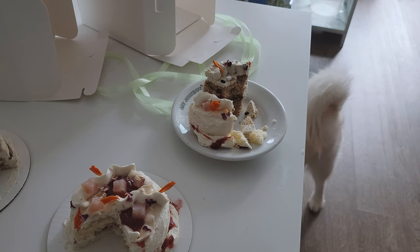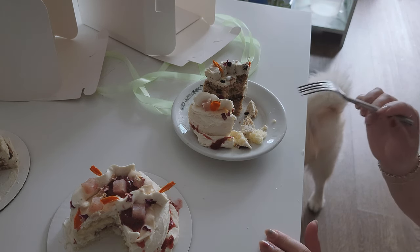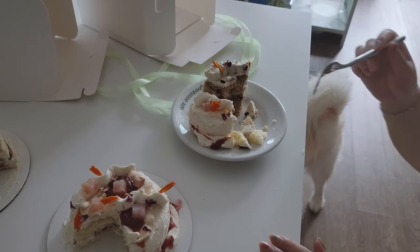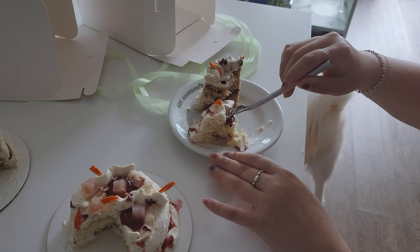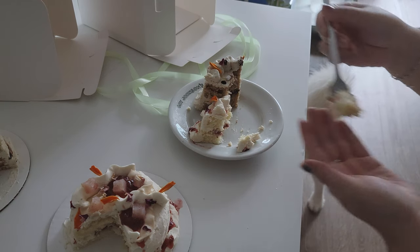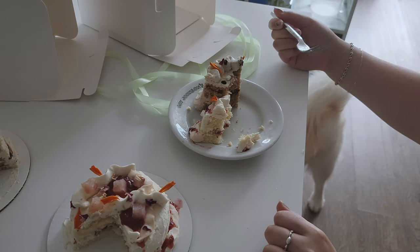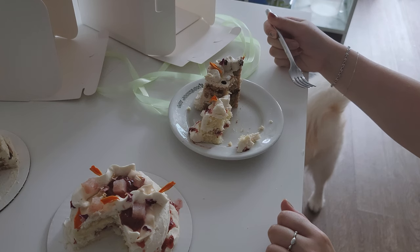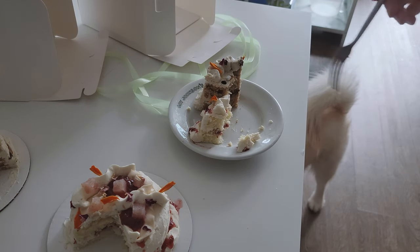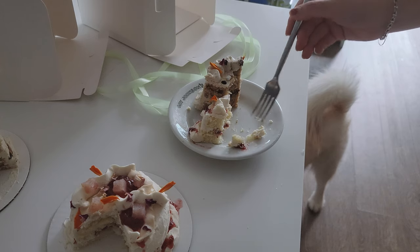Mmm! That's so good! Wait, I don't know what I put, but there's something in there that's giving it a crunch. Let's try some of Eric's. Whoa. Yours is definitely super fruity. It's good, it's just really fruity. Because of the jam, right?